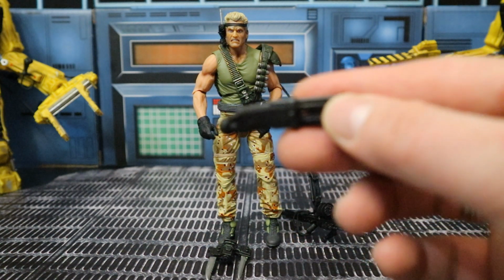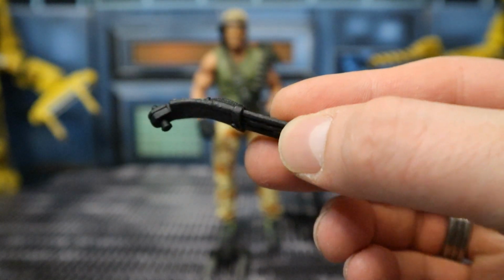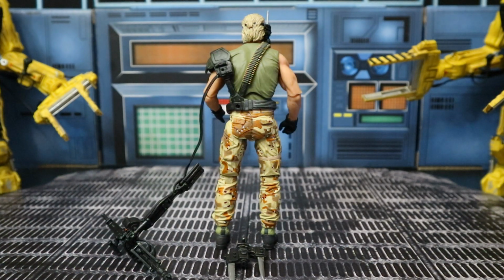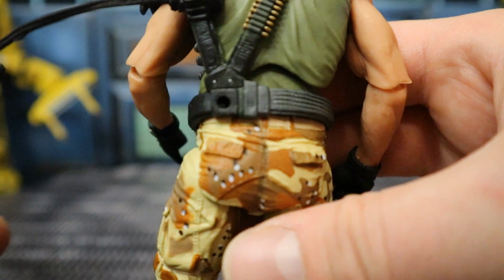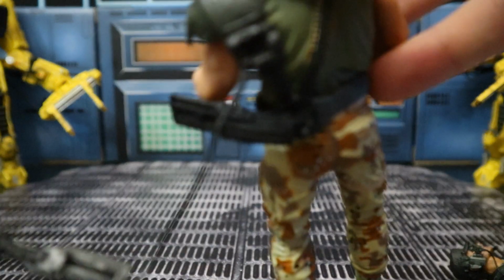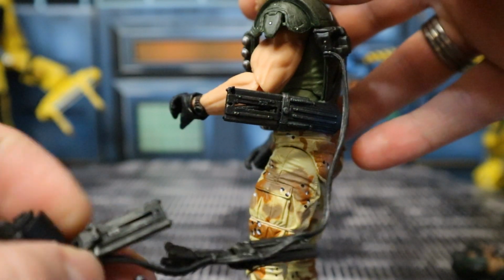First thing to look at, this little piece that will connect to the back of the figure. You can see the peg at the top there. So you can take the figure, notice this hole on his belt there. It's pretty obvious how this thing's going to attach. So I attached this piece to his back, got the peg all the way in there. I'm 100% sure I'm doing it right so far.